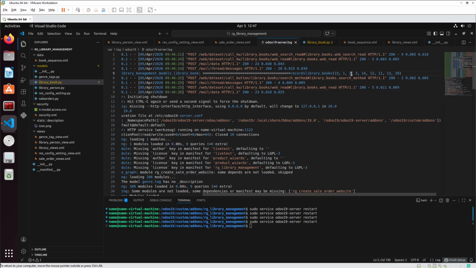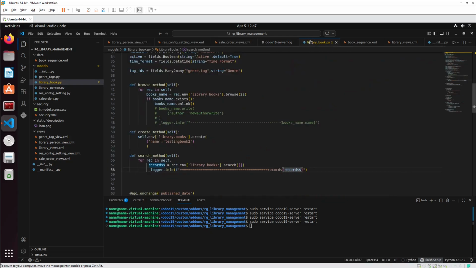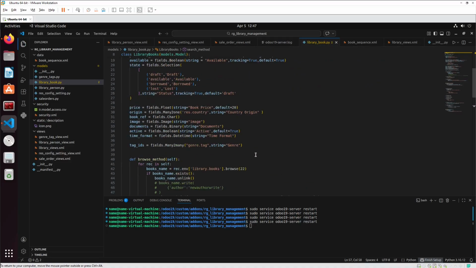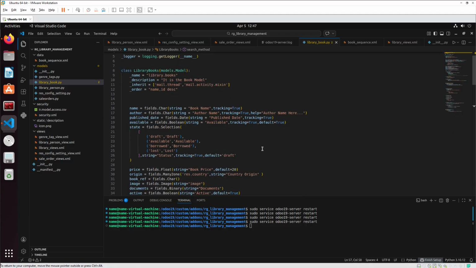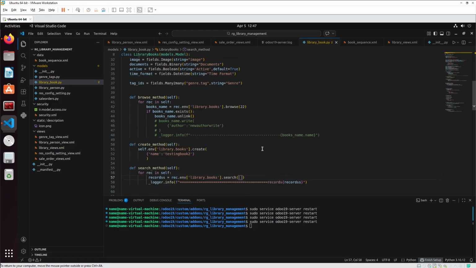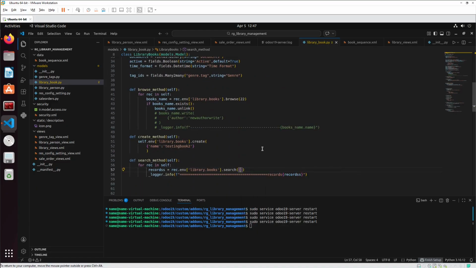Now, what if we have to set a domain? For example, in our model we currently have it empty. Now say we add a static domain for the state. First, you need to create a tuple for the domain.